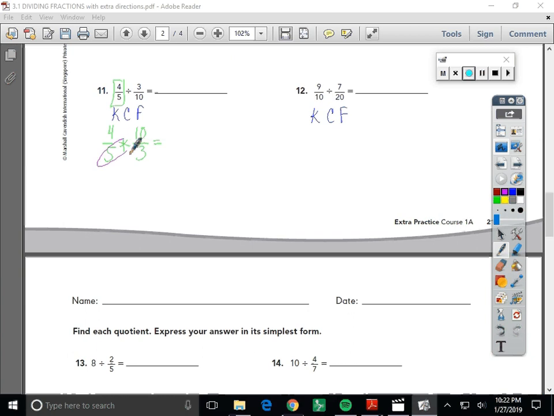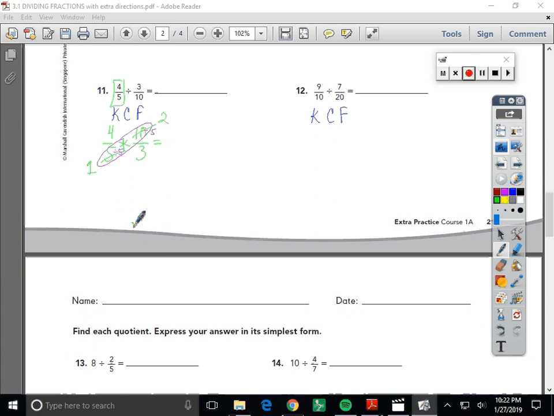If you notice, this 5 and this 10 definitely share some common factors. They both divide by 5. You can check your multiplication chart and see if you see 5 and 10 in the same row. And there they are, they're in the 5 row. Well, 5 goes into 10 twice, and 5 goes into 5 one time. This 4 and this 3, you can check your rows all day on your multiplication chart, but you'll see that they're only in the 1 row. They don't have much in common besides the GCF of 1.